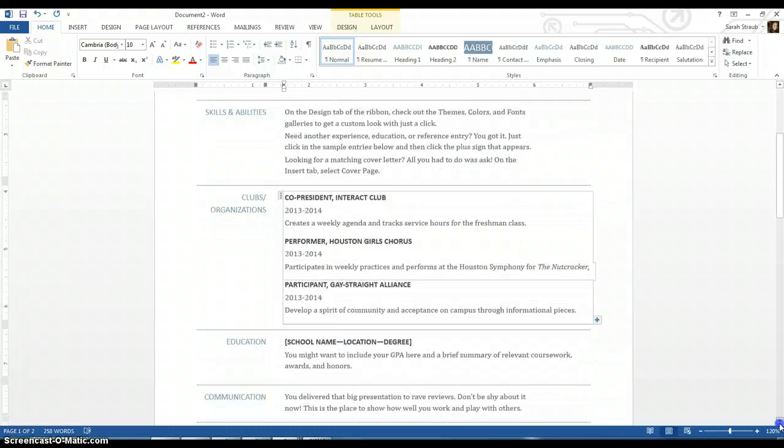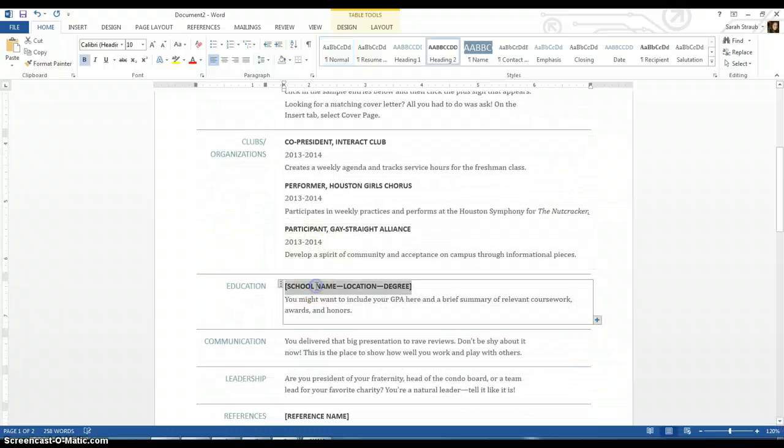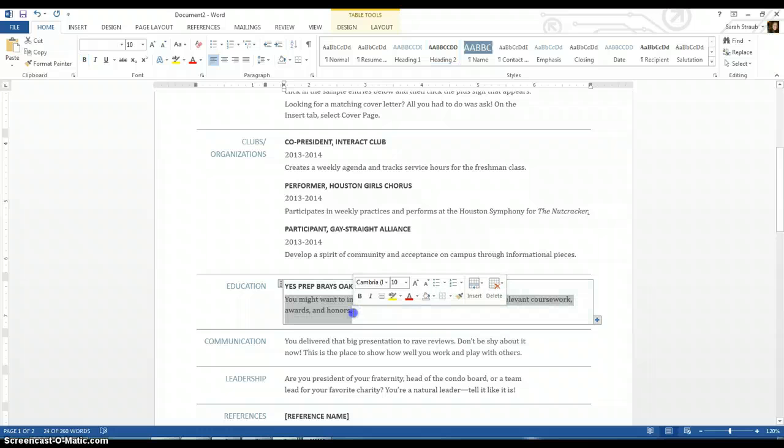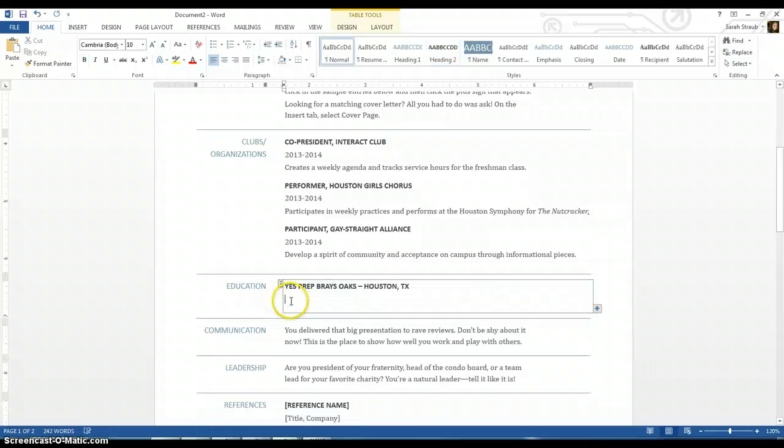Education is pretty simple. You're all at Yes Prep. So Yes Prep Brae Oaks, and the location is Houston, Texas. That's all you would do here. It says you might want to include your GPA here and a brief summary of relevant coursework, awards, and honors. So to do that, I'm going to erase that part. I'm going to put some bullet points. I'm going to make up a GPA. My GPA is a 3.35.